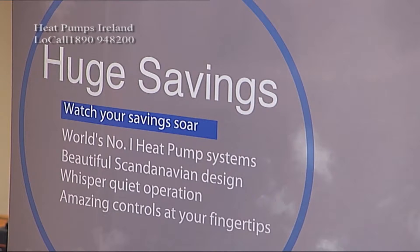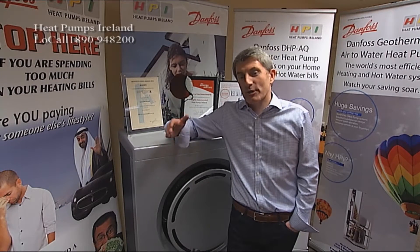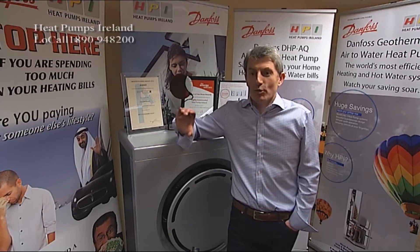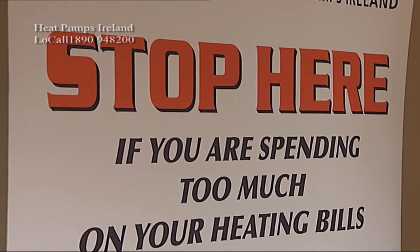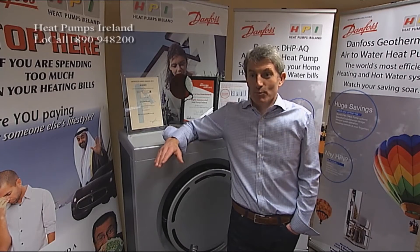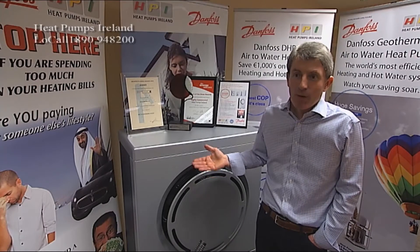As the outdoor temperature rises the system shuts itself off, which is during the day when you have sunlight coming in and the air temperature rises. Then at night time when the outside temperature drops, the outdoor sensor picks that up and turns the system on. Typically it might only run for five or six hours a day, which is probably less than you run your boiler for — but no oil bill and no gas bill. What's that worth to people?